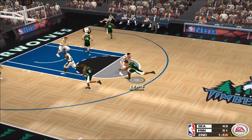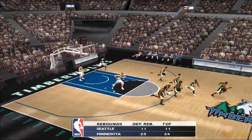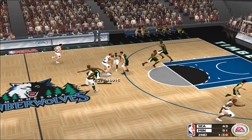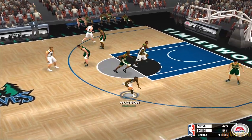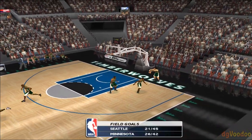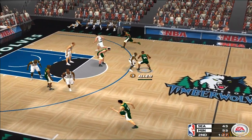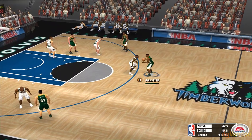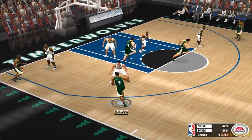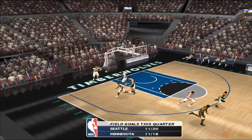You got to watch that player when he isolates his man. The fake takes his jumper to Hudson. He sets it up on the left side. Takes the shot. Hudson makes the jumper. Minnesota lobbed that one in from way downtown. Allen sets the offense. One-on-one, this player's hard to stop. Lewis fakes. Got it! Rashard Lewis.